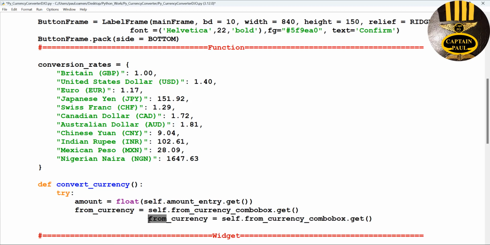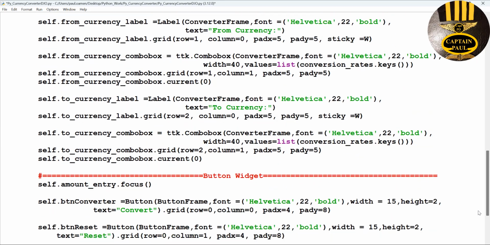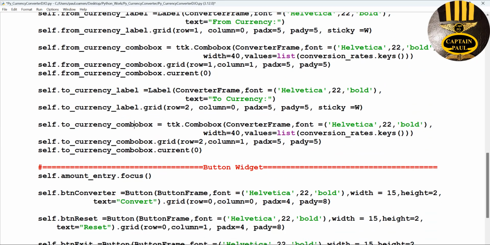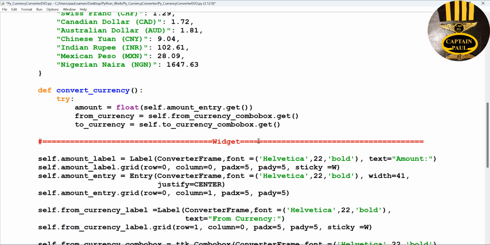This is a tool. And this is tool as well. That is the name of the combo box. Let's see. So there we go, to currency underscore combo box. Okay then.